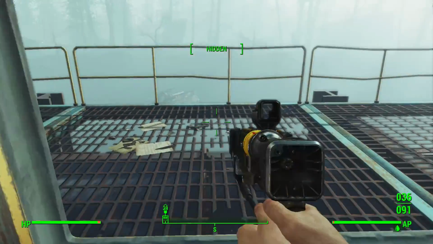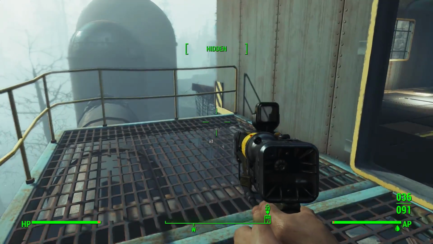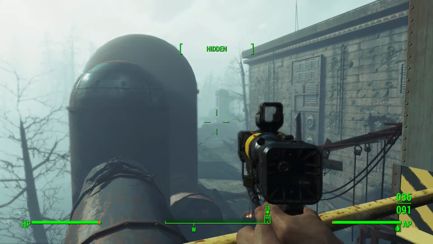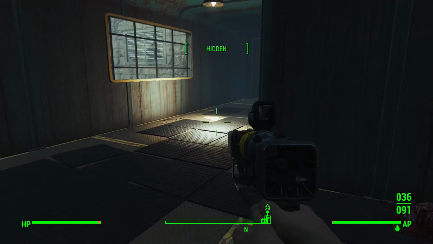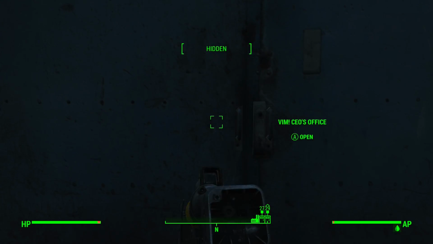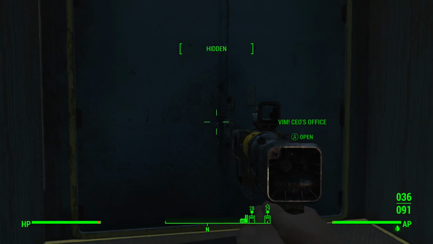This also, presumably, is leading me round to, aside from just a little area out here, actually, I might be able to get a good snipe at something from over here, potentially, because I know there can be bad things over on that pillar over there, but this might be another door into, presumably, the corporate headquarters, right? And, ooh, the Vim CEO's office. Well, I can hardly resist going in there.